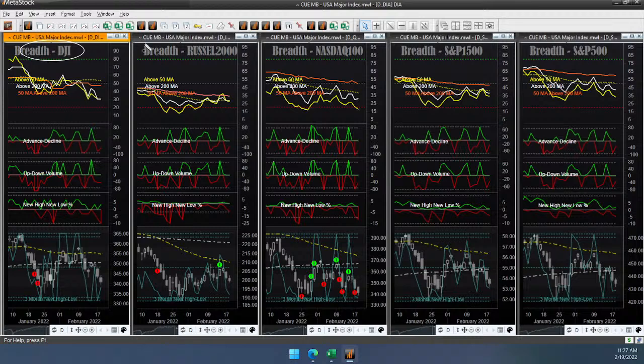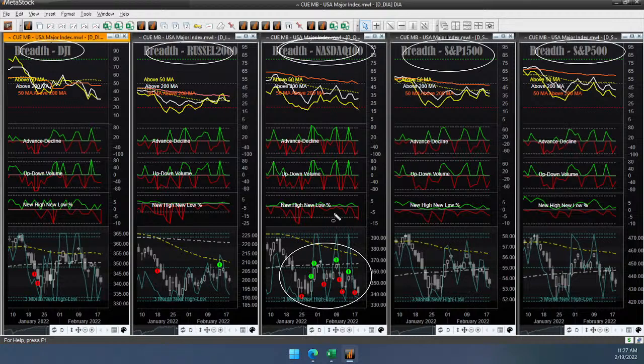Here we have Dow Jones Industrials, Russell 2000, Nasdaq 100, S&P 1500, S&P 500. Notice a few things, and I tweeted about some of these in previous weeks. Notice which of these major indices has these frequent changes in accumulation and distribution count. That is Nasdaq 100. Accumulation distribution count keeps on changing. Red are distribution counts. Of course, count will be one for one major index. So distribution days, accumulation days, alternating, very volatile.